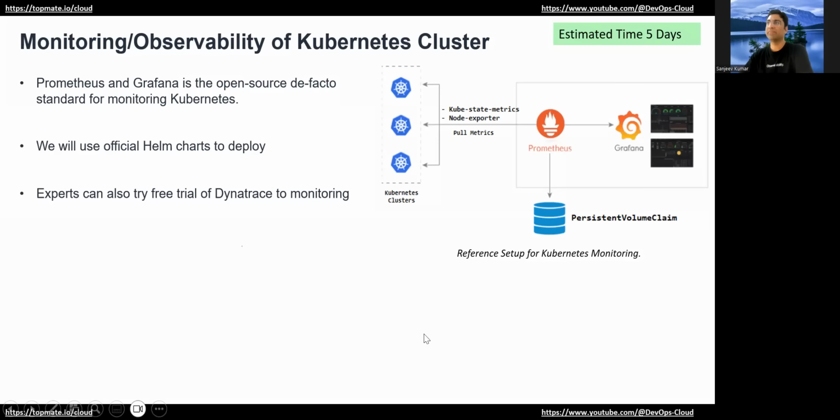So how specifically Prometheus and Grafana work is that Prometheus can extract a lot of information, connect with the Kubernetes cluster, and collect a lot of metrics data. Metrics could be your CPU, RAM, and those sort of things. It can pull that information, but it needs to run somewhere. So it can run either in the same cluster or in another cluster as well. It all depends how you want to set it up.